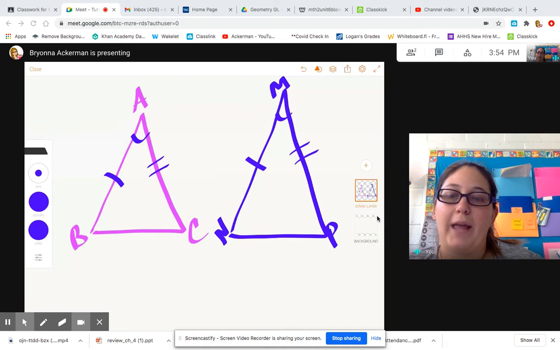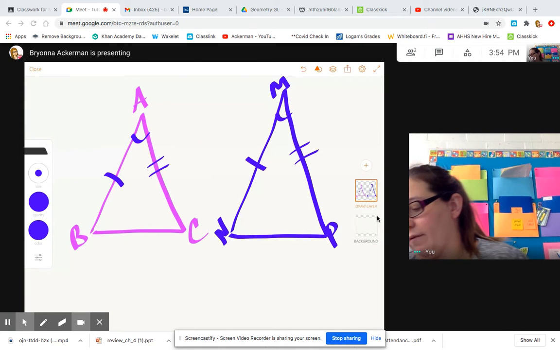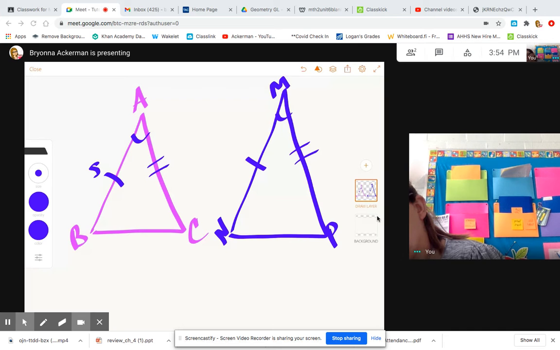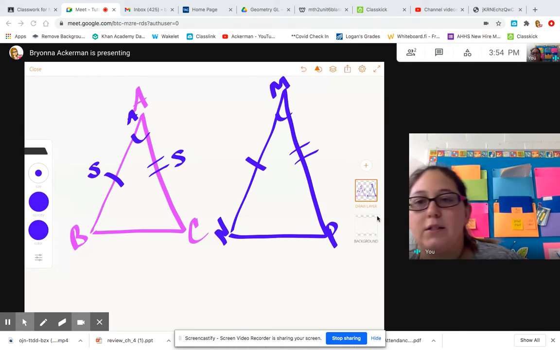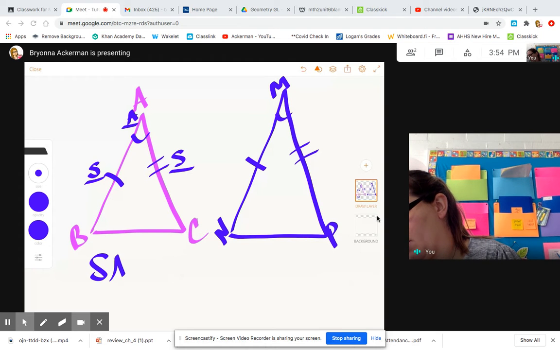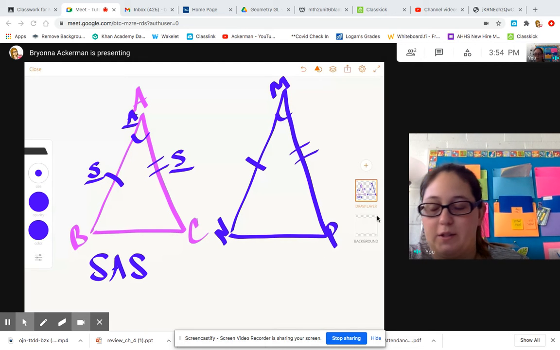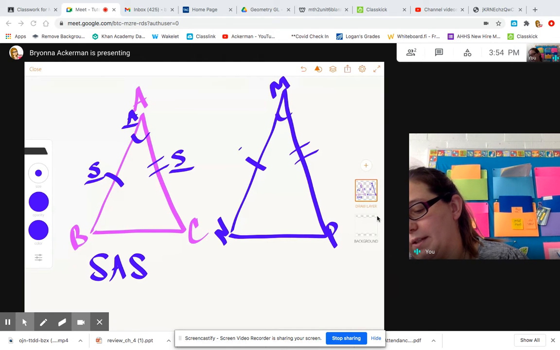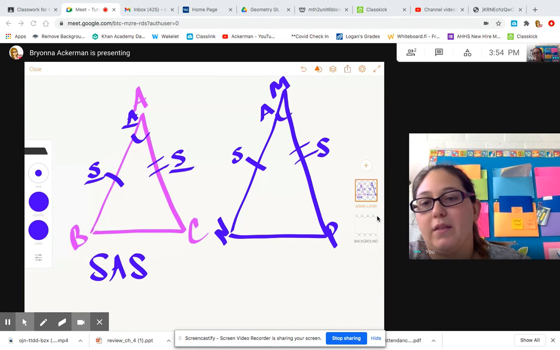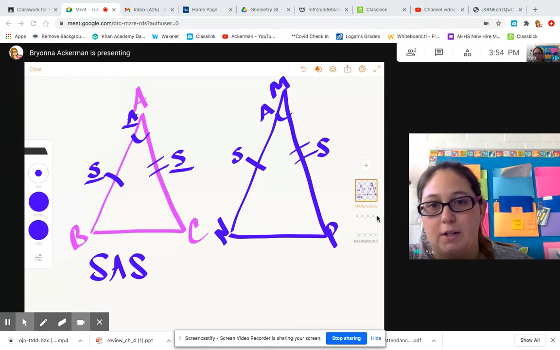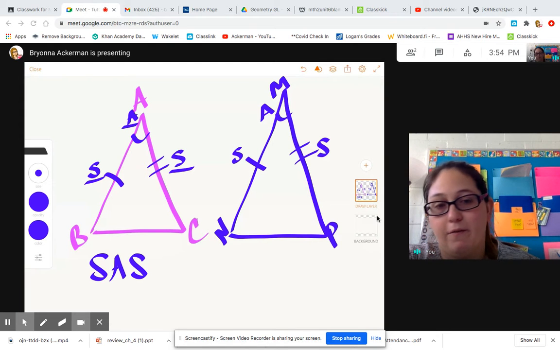And so we need to see what we have. And so I like to label what I have. And so for this one, I know that this is a side, and then this is an angle, and this is another side. And so if I do it in order, this is then side, angle, side, right? So we have side, angle, side. And so we want to make sure that that is the same for the blue triangle as well. And so we want to label that one too. So side, angle, side. And so it matches. And so that means that these two triangles are in fact congruent, and they're congruent because it follows side, angle, side.